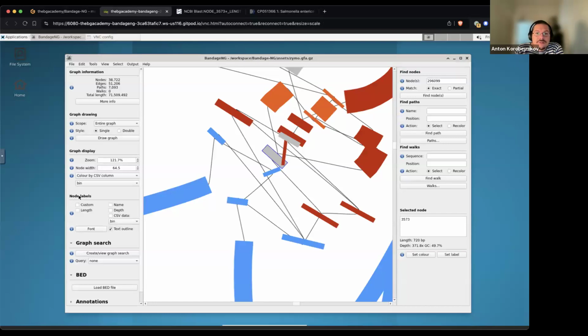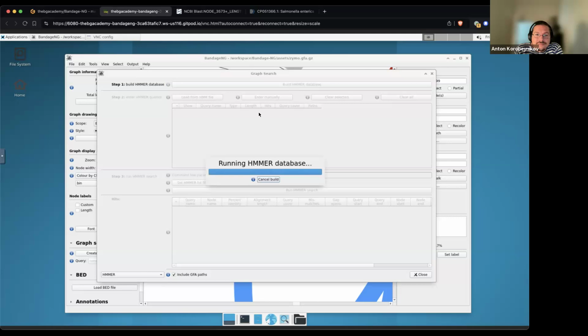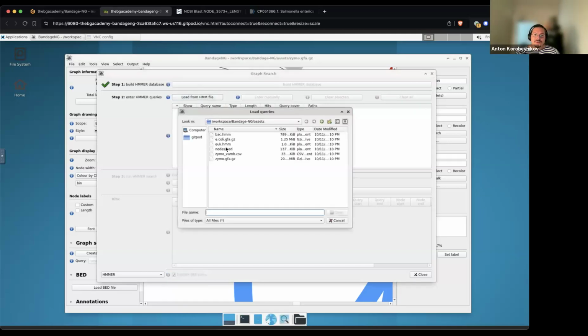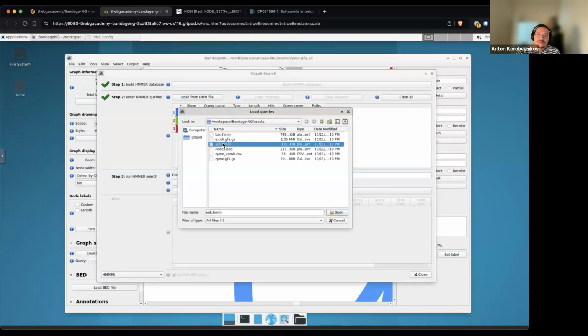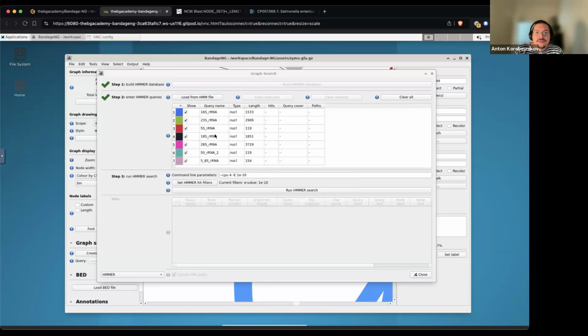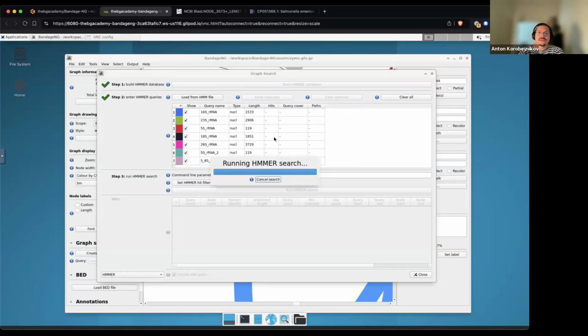Anyway, while we're here, let me redo the search, and again, loading both bacteria and the eukaryotic, right? So we already have our thing here, so let's just run the search. It will take some time because things are much larger here.